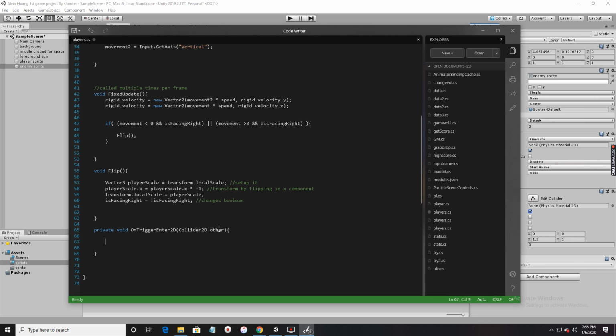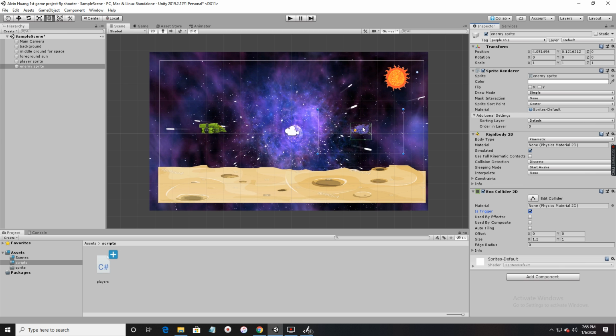It's going to say if this potential other game object or component dot tag, reference to tag-wise, is equal to, using two equal signs, this certain string through the tag called, let's say, purple ship, as we did before. Tag purple ship through enemy sprites.